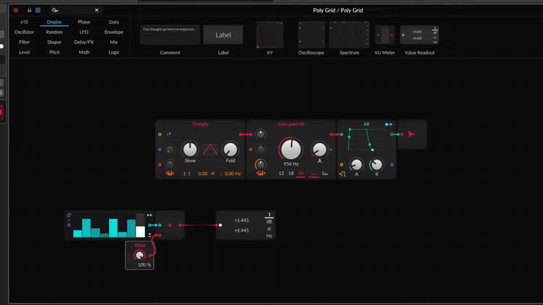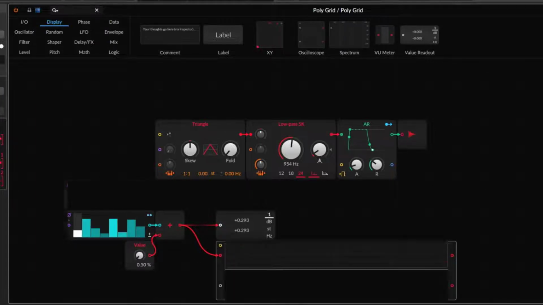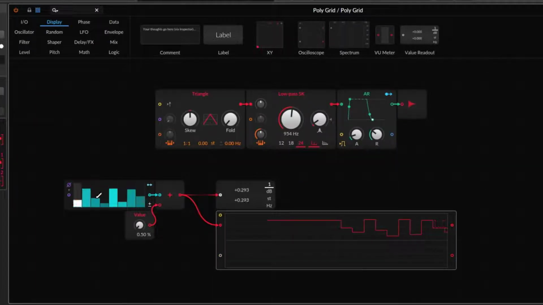Notice that the instruction is just going to change because now we are not going from 0 to 1. It's going from 0 and then sometimes, if I move this around, it's going to go to +1 and up. And if we bring a display right here, the oscilloscope, we can even see what is going on. I'm going to connect it right here, and we can see the instruction. If I go to slow, this is what this step is doing.